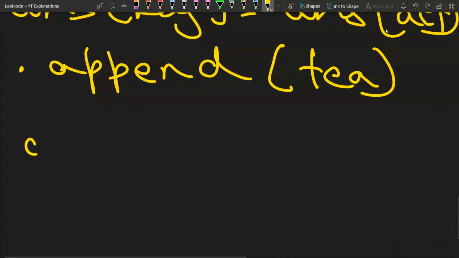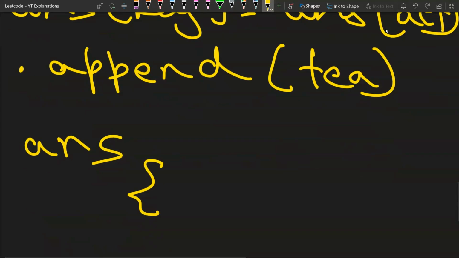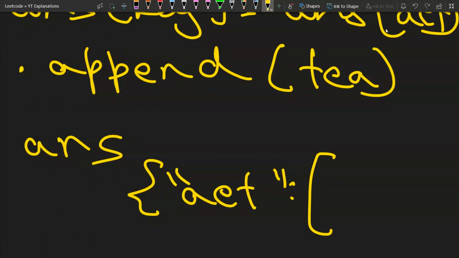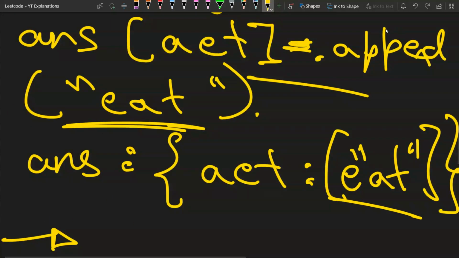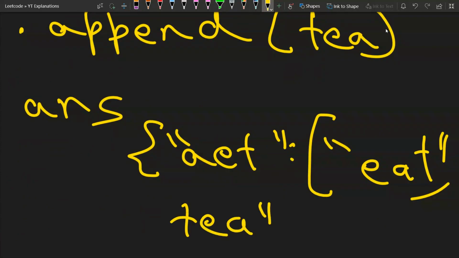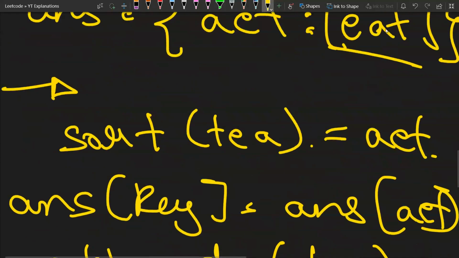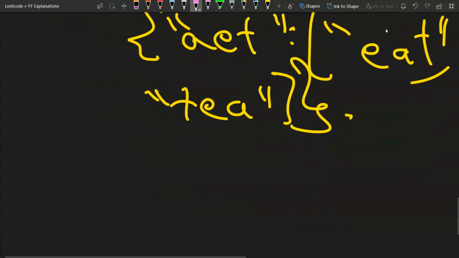In this case, our answer dictionary would look like aet, and since we're appending to the existing list, which had eat, this would become eat, tea. This process continues, and finally we get our answer.